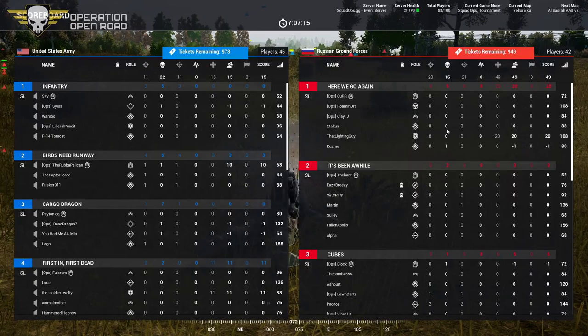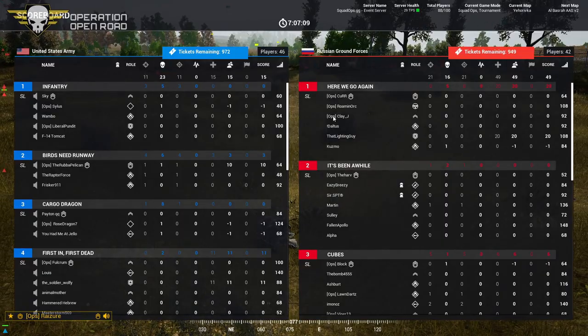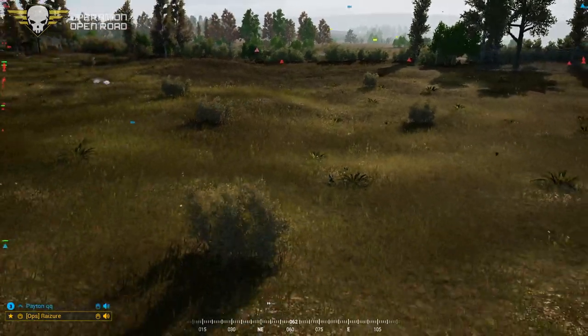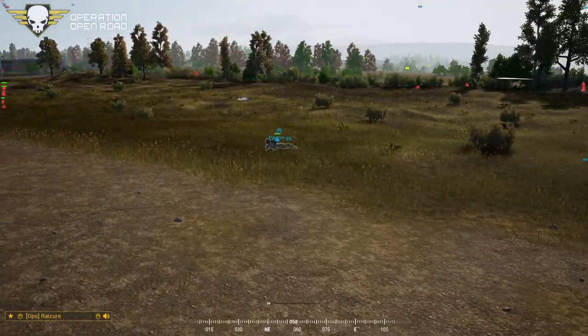Ah, yes. Kill count. So we've got US side 11 kills. Poor Lego just went down. And for the Russian side, we've got 21 kills. That leaves about 30-ish US forces left. 30 to 20.